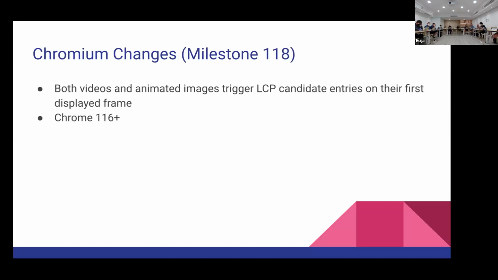So what we've done in Chrome, and this has been a long time running, I'm sure we talked about this before, I know we talked about it at some of the other working group meetings, is as of Chrome 116, and Chromium embedders should get this at the latest in 118, both videos and animated images will trigger an LCP candidate the first time that a frame actually renders to the screen. For videos, it won't matter if that's a poster or actual video content. For animated images, that's right, first frame as opposed to first frame after it loads.